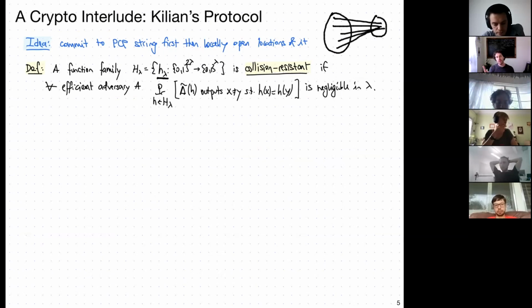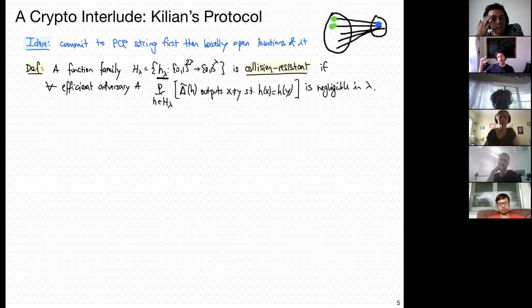But the point in this hashing system is that it's a very carefully chosen family of functions, such that any efficient adversary that wants to give 2 different messages that would be mapped to the same point, that would collide, succeeds only with a very small probability. Where I say the probability is negligible, this is actually mathematically well defined. It means the probability is smaller than 1 over any polynomial. So any polynomial time adversary will not be able to find such a collision.